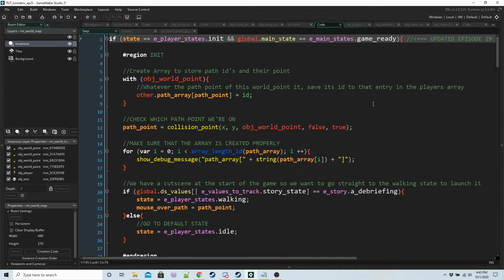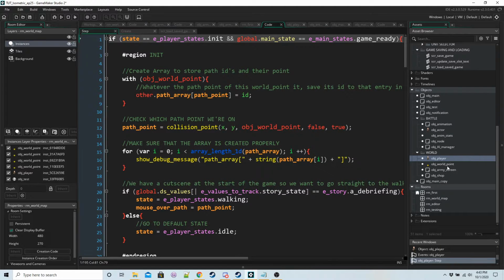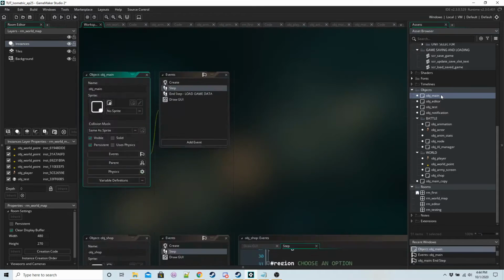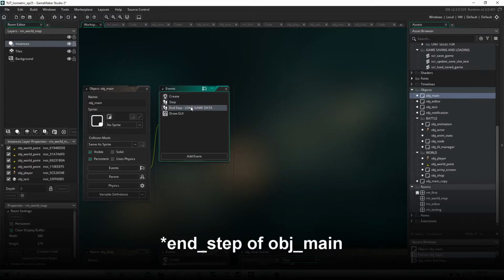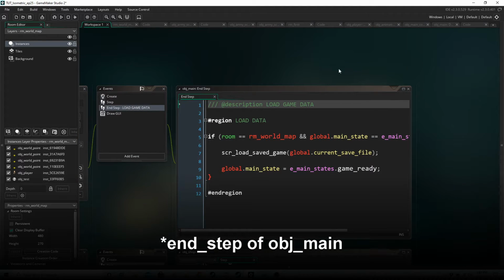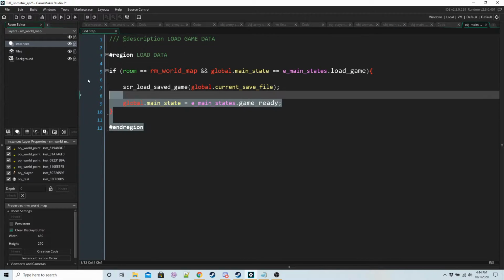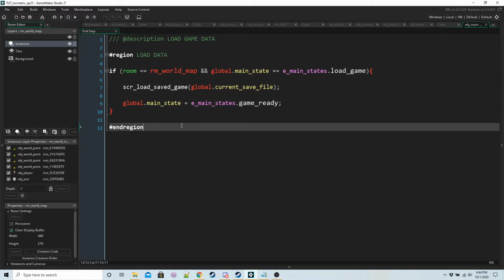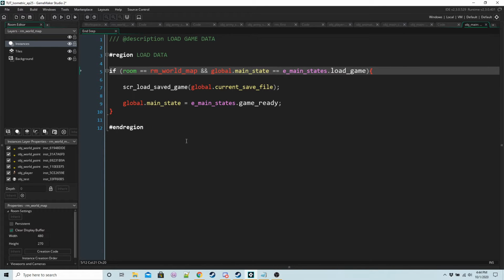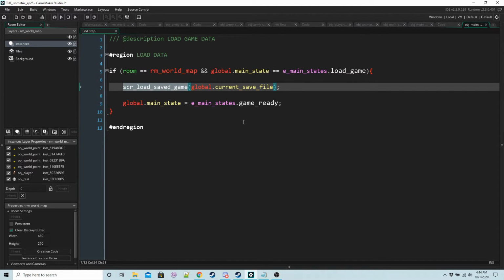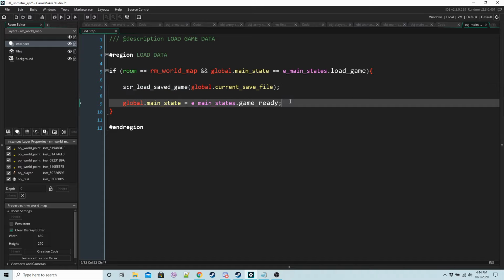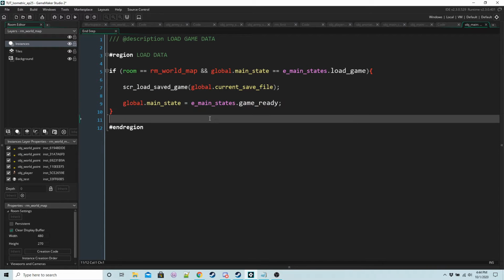So we need one more region to finish this off. I've already done it. In the end step, we're going to have a new region, and all we need is this. Load data region: if the room is the world map and the global main state is load game, then we're going to have a new script which is going to load our save files, and then we're going to set the global state to game ready.